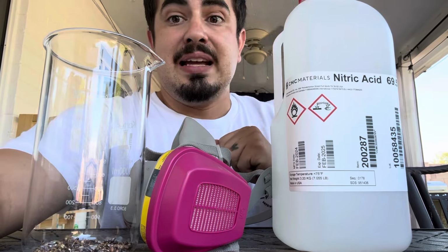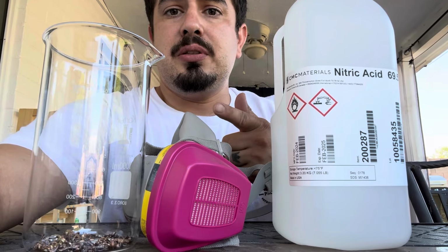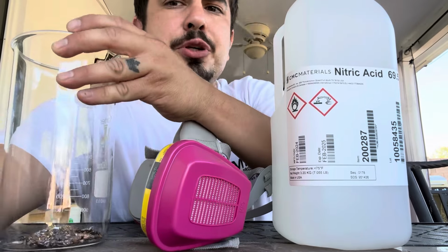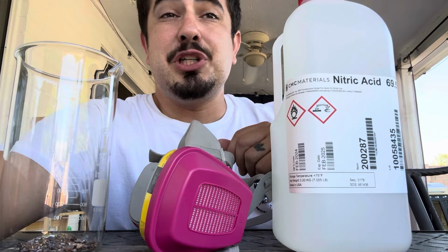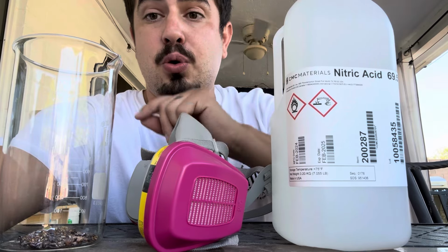So, it's time to get refining. Now, you saw me melt up the gold, copper, and silver. That's all here in this jar. There was about 2 grams of junk gunk that stayed in the crucible. So we have 64.5 grams total of encored gold.